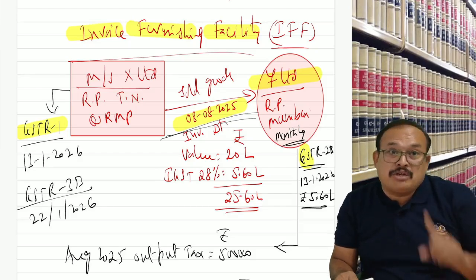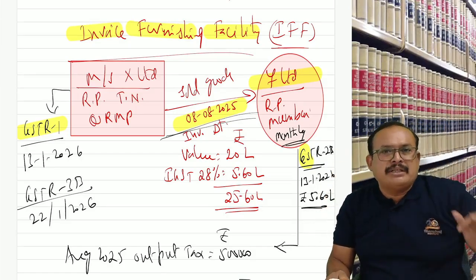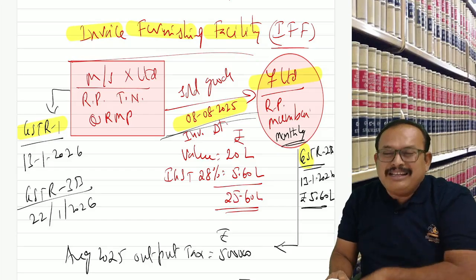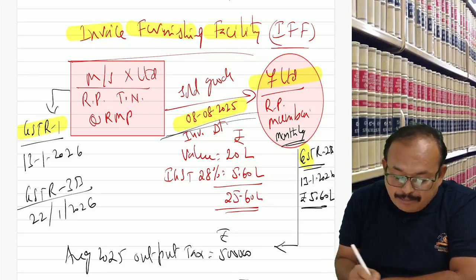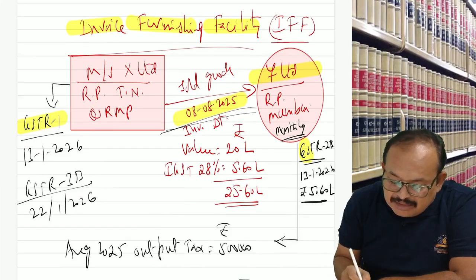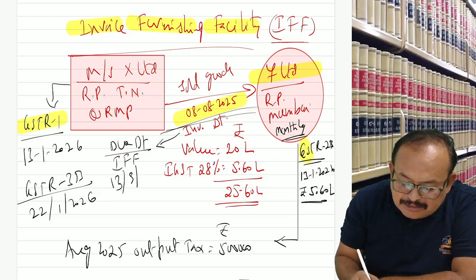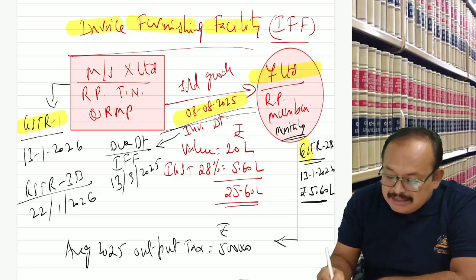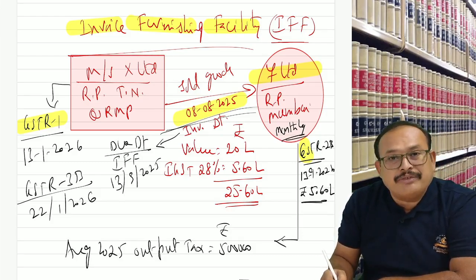If it exceeds rupees 50,000, not allowed. Sir, only one invoice I uploaded, sir, through IFF. Very good. Will limits only. Now, why limit in annual IDC? Yes, through the IFF facility, if they submitted within the time limit to submit the IFF invoice, the due date for IFF is 13th September 2025. Then this will be reflecting on 13th September 2025.